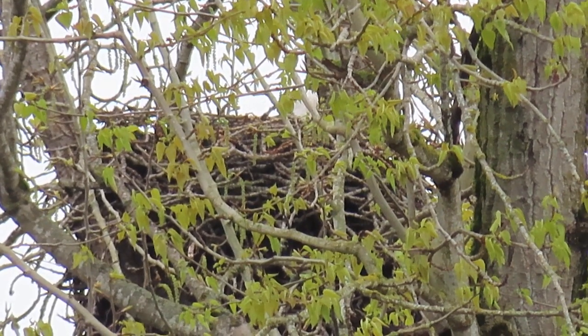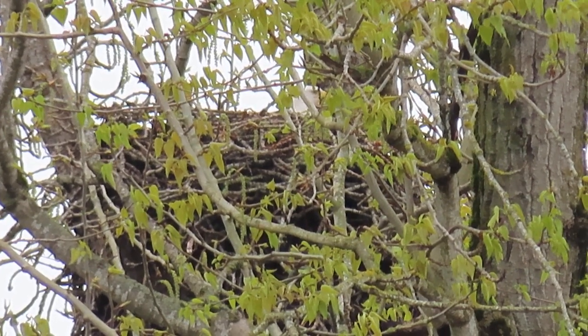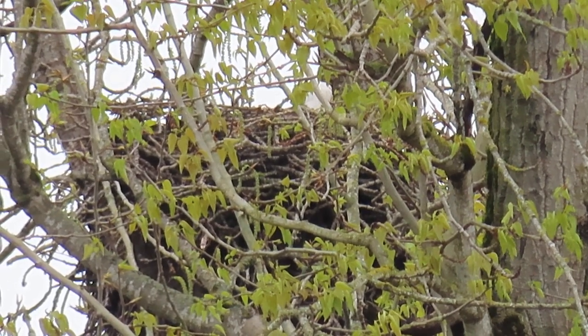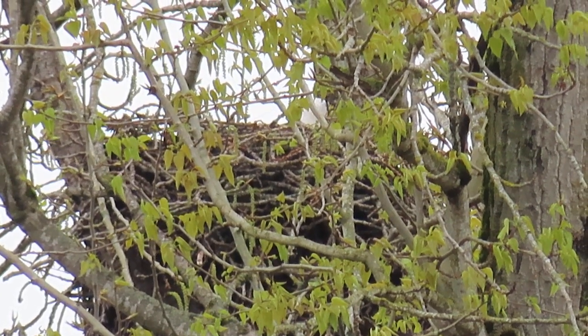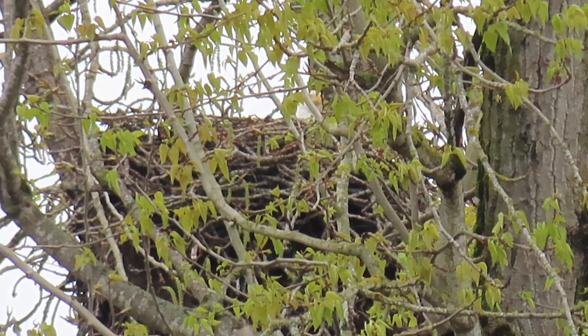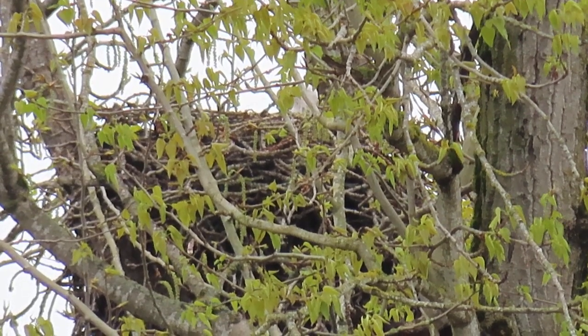I think I'm going to have to go check on the Maplewood Eagles a little bit later. I'm going to go see where Ralph is. Probably watching his Cooper Hawks this morning. He's been keeping a close eye on them since they're in the mating and nesting season as well. So what have you been up to? Trying to find another football team to follow. Oh.